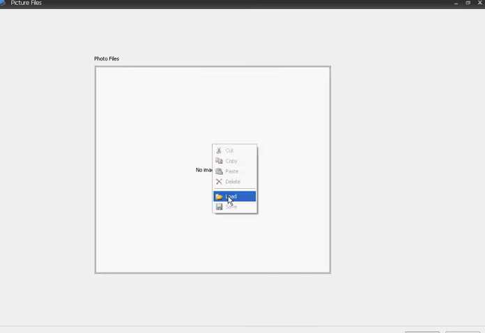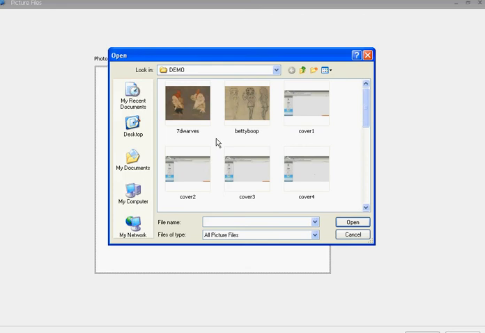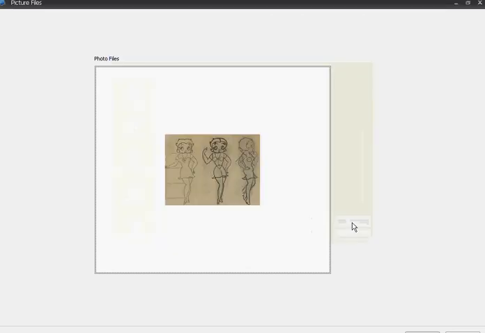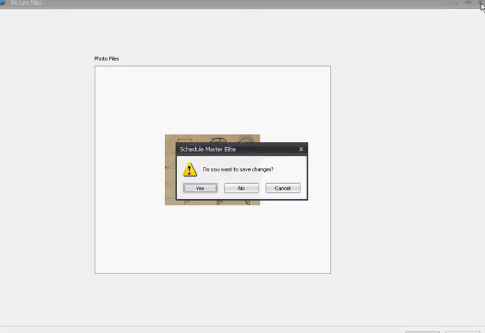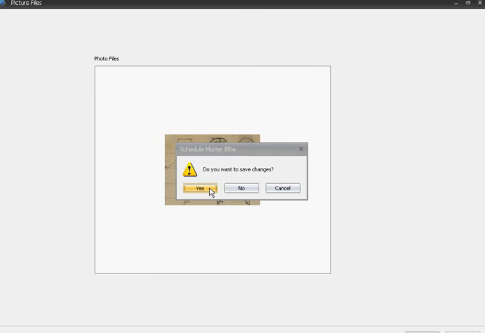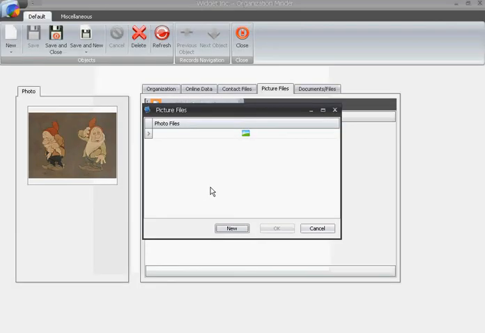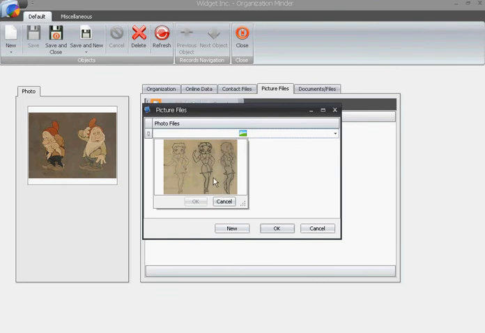We right-click, go to Load, and now we'll find an image to save. Here's a Betty Boop image. Click Open, and there it is. And here is our image. Now, if we click on this, we can actually get sort of a thumbnail view of the image.